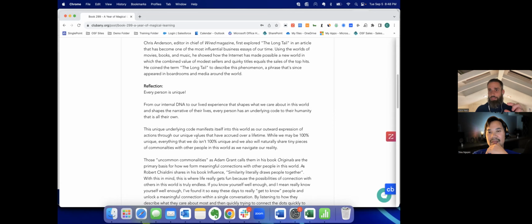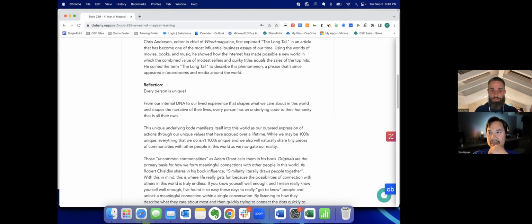That said, though, with these things that you do that aren't necessarily unique, there is a way to connect to almost every single person in this world. If you listen to them, you understand what their unique experiences are, and you try to marry that up to what you do. That's what Adam Grant would call an uncommon commonality, right? Something that happened in this life that you've experienced that you also care about, that somebody else also cares about. That's really just up to you if you want to figure that out or try hard enough, in my personal opinion.